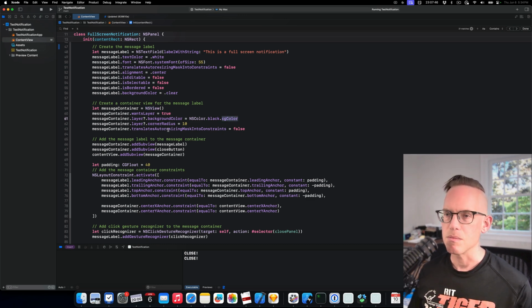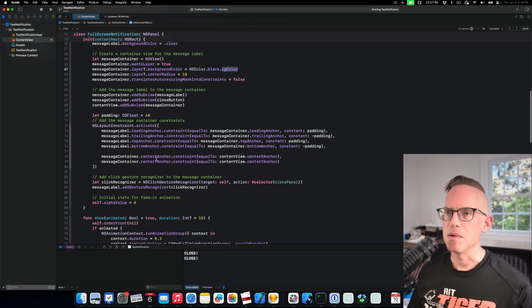I don't want to see the background because I want to focus on the content for this feature, but you might want to see some of the background, or you might want to blur and do fancy effects. That's something that you could do. Initially it gave me frame-based layout, and I wanted auto layout constraints, so I asked it to give me those, and then I tweaked them a bit.